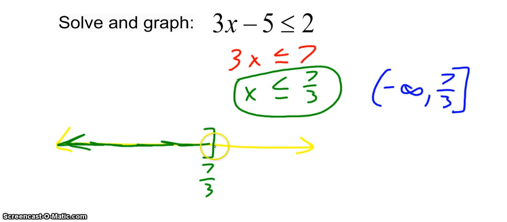And then I can graph this on the number line. So I put a bracket at 7/3 because I am including the 7/3. Remember, that's what the bracket means. Parenthesis means we do not include a number. Mark 7/3, and then I shade to the left because I'm including everything to the left of that. So your solution to an inequality is an interval of numbers. In most cases, if it's an interval, it's going to be an infinitely large interval. But there's a range of numbers that satisfy this inequality. We want to keep that in mind as we're doing these problems.